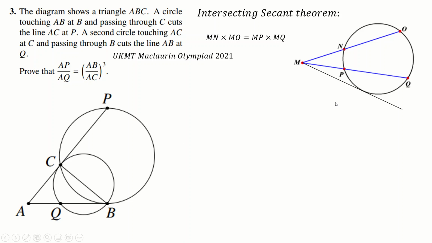The other thing I'd mention about it is that if you draw a tangent, tangents are just special cases of secants, right? They're just a special case that just happen to hit the circle only once rather than twice. So you can actually use this and say, well, if you call this point here something like R, you can just use MR times MR, because if you imagine bringing this secant down closer and closer to having one intersection point, MP and MQ, the distances become closer and closer together until you get to the actual tangent point where this theorem just uses MR times MR. So that's kind of interesting.